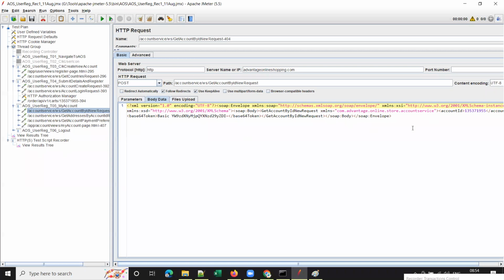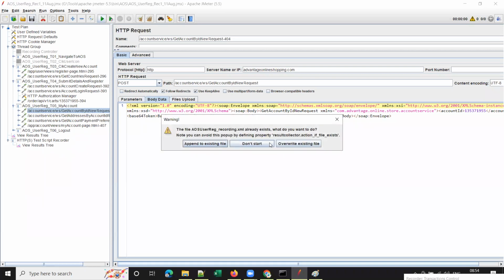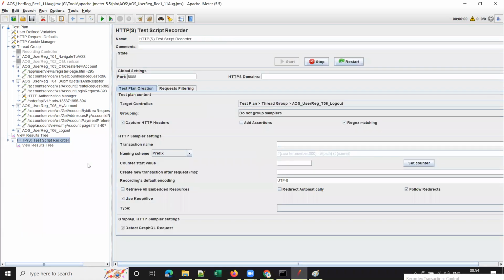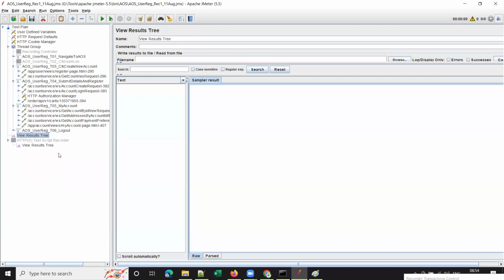Okay. So apart from this, there are some script enhancements we need to do. I'll explain that later. So what you have to do is some script enhancements and replay the script like this. Hold on one second. We are done with the script recording, so I am disabling that recorder element. I'm clicking on replay the script.